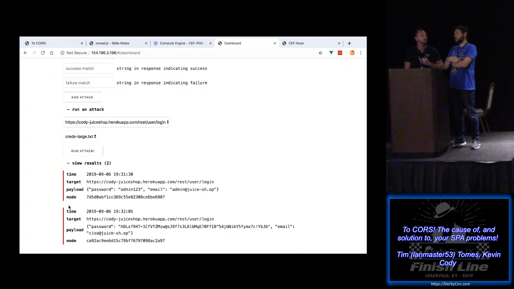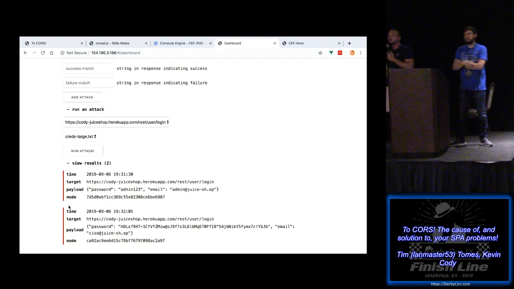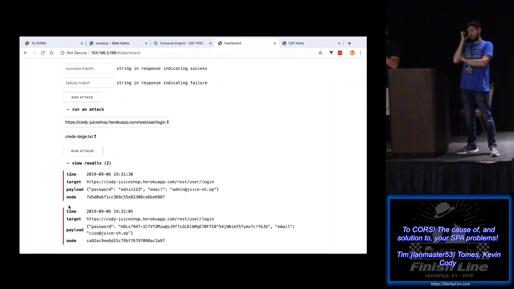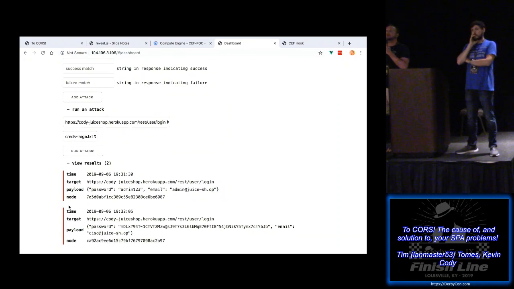And receive the responses, obviously, because this is where the credentials are populated down here. And that's the magic, right? You can see, once it succeeded, which creds were tried. And that's how you know that it worked. And that wouldn't work in CSRF, and wouldn't work with any other technology except for CORS.